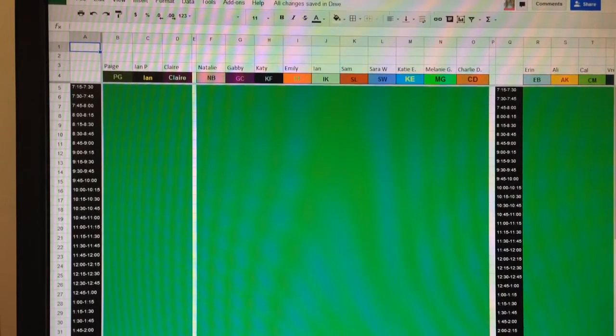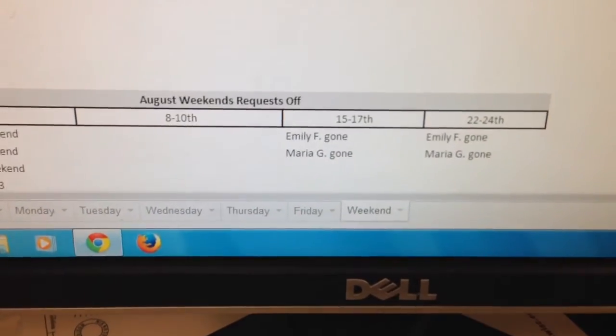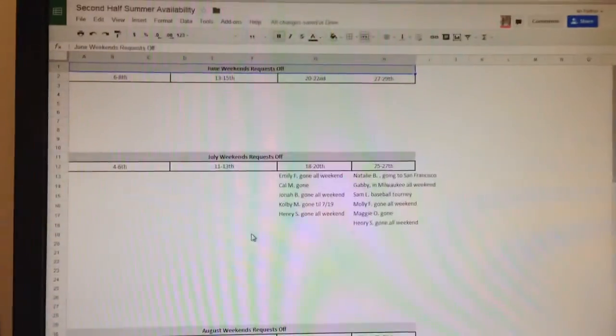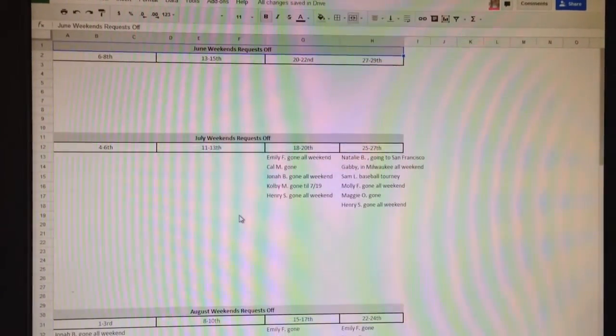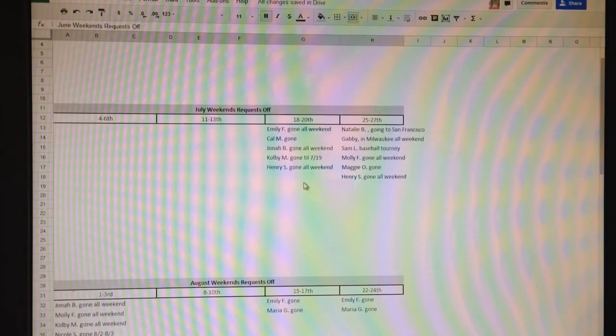The last thing we're going to show is the weekend tab. It's located all the way on the right on the far bottom of the workbook. There it is, weekend. We're working in it right now. You'll notice that the first 6 weekends of the summer are now blank because by that time they will be irrelevant. The last 6 weekends are all live, so if you've gotten to us with any sort of requests off already, we have that all in. It's going to stay. And then we ask that if you have any further requests, just plug them right in.